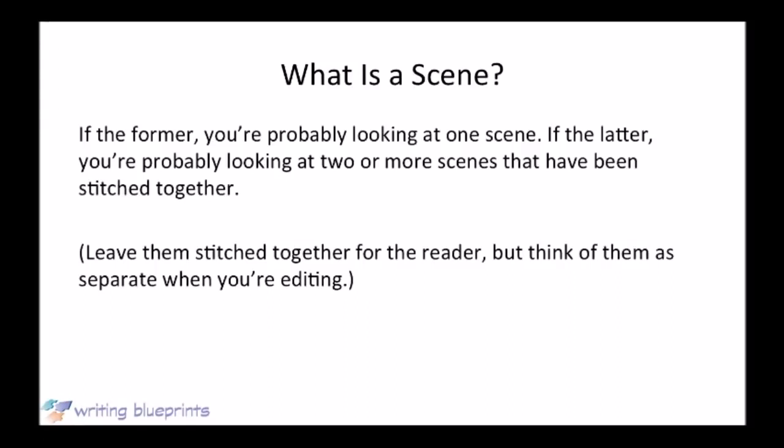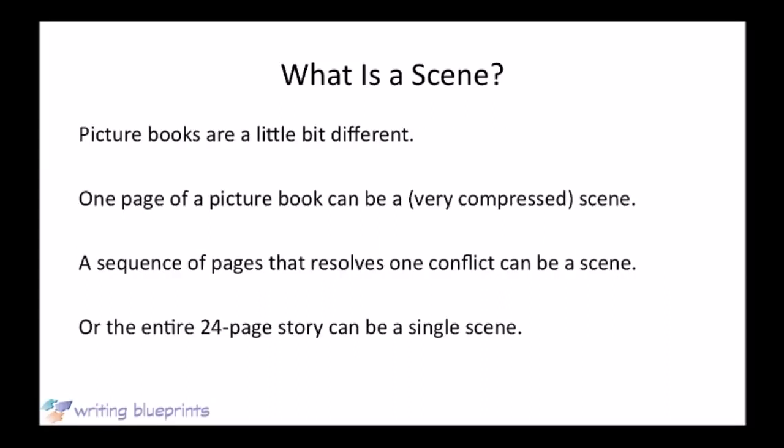So if you're looking at two or more scenes that have been stitched together, leave them. Don't worry about adding scene breaks. They're probably fine the way they are, because you put that transition in there for a reason. But just be aware of them, that you're going to have to look at the first part and the second part around that transition as if they're two separate scenes with two separate arcs.